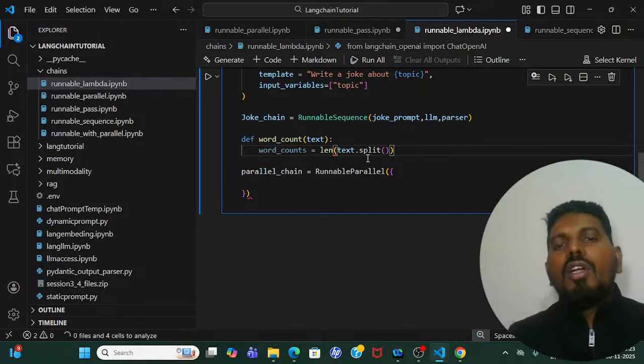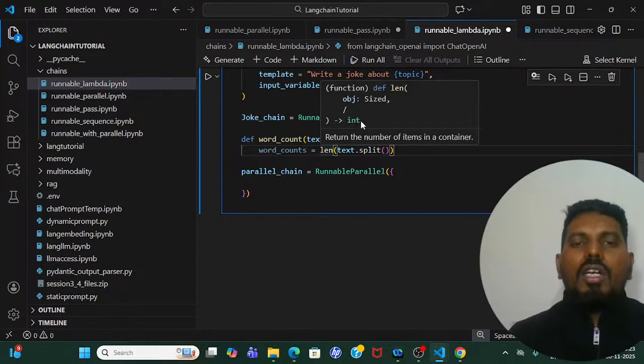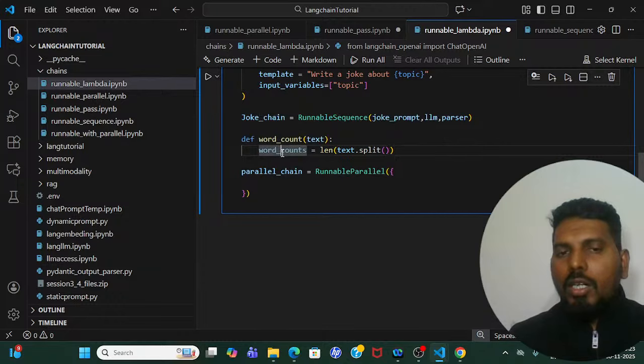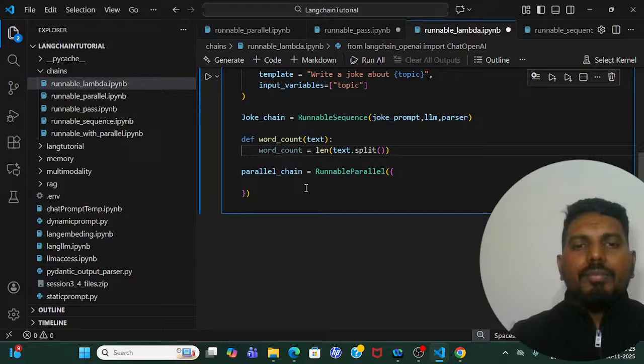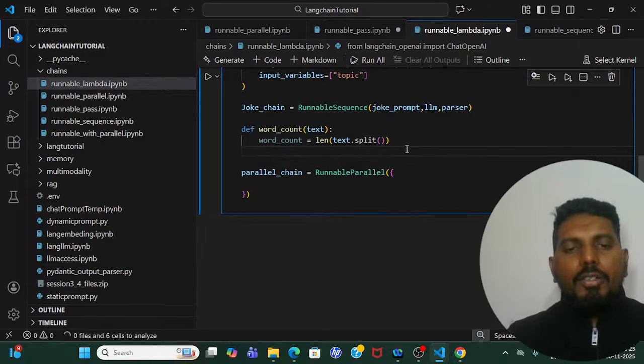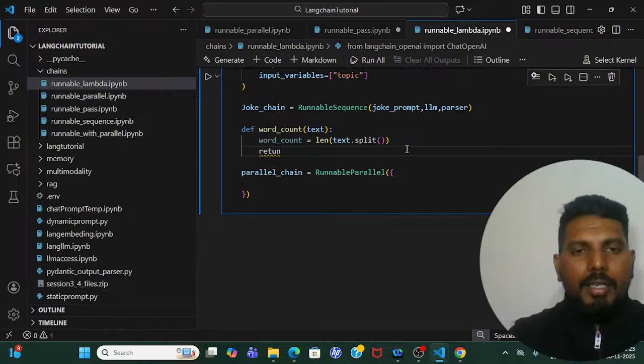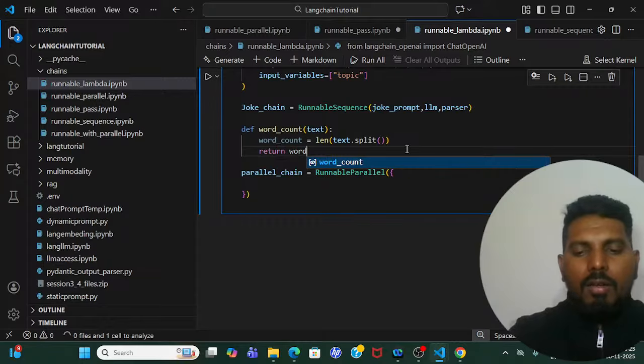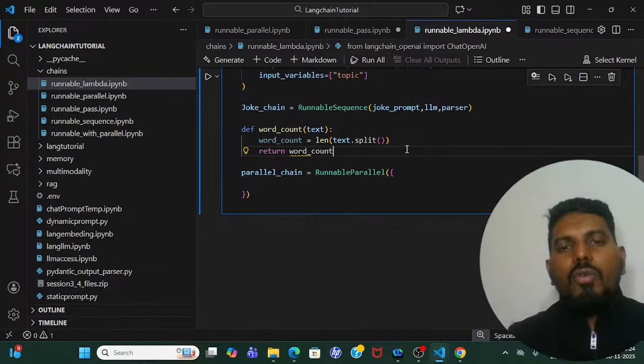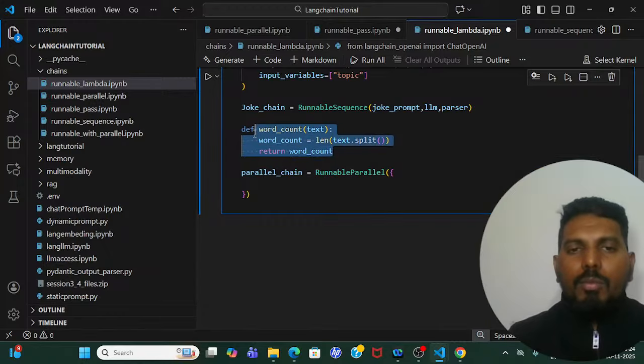It will give a word count and store it in a variable called word underscore count. Correct. All right. Now I need to return this output. So let me return this using a return keyword and then word underscore count. That's it.